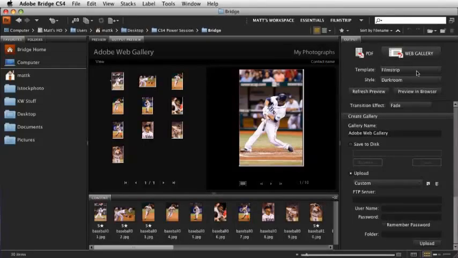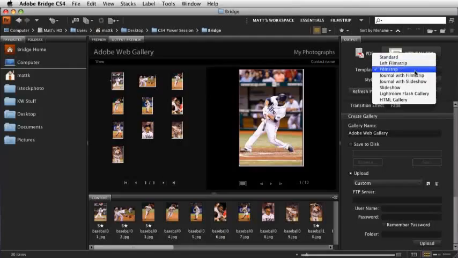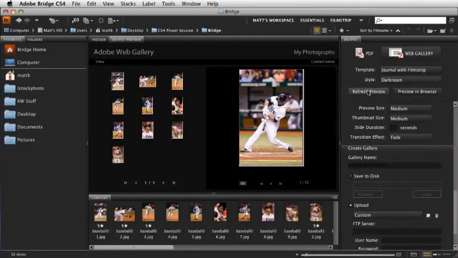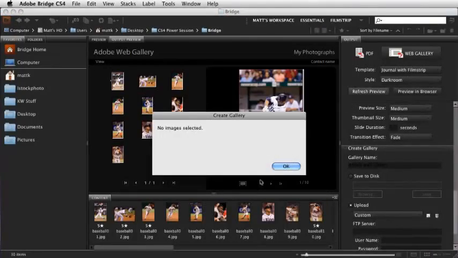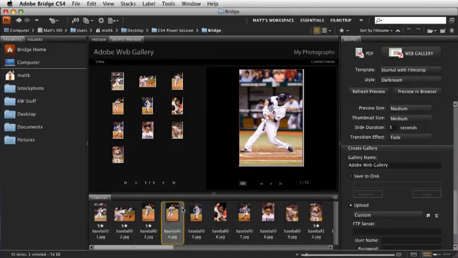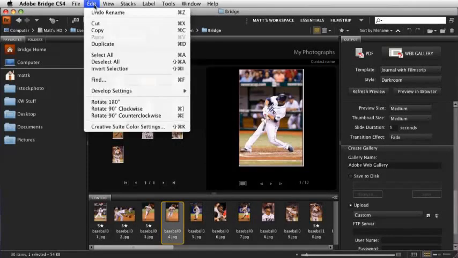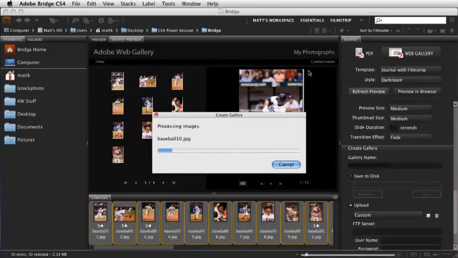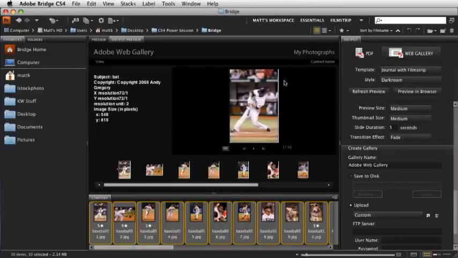We'll start there. You've got some options for some different templates inside here, so you can just click on a different option, and then when you want to change it, just hit refresh preview. Oh, and before you hit refresh preview, make sure you come down here and select an image, or I'll come down here to select all, and then hit refresh preview, and it's going to actually change what you see in the middle here. And that's pretty neat, because the way the web gallery used to work, we used to have to actually output the whole entire thing to see what it's going to look like.